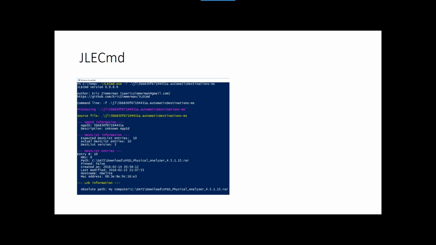This is us running it. You can see we just give it the path to a file. We could also give it a directory. If you pass it a directory, it will figure out if it's a jump list, and if it is a jump list, which kind. So this particular example is an automatic destination, so we'll see those extra things in there like the number of DestList entries, the version.